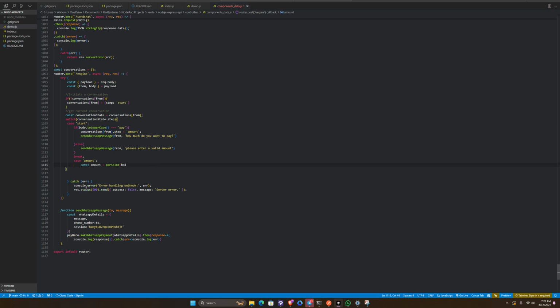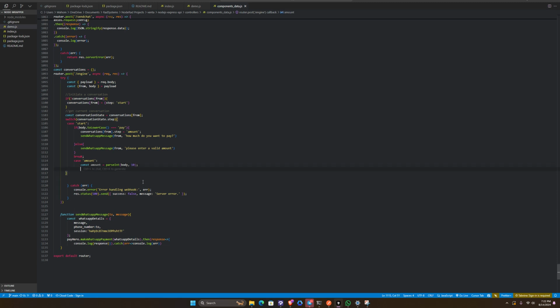So this will be coming from the body. So we're going to say parseInt body, and it has to be two numbers, 10 characters, like that. So once we have that, we can just go ahead and check if the amount is a valid number.